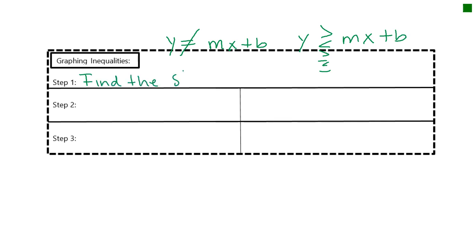Alright, now we are graphing inequalities. Graphing inequalities is the same thing as an equation. The only thing that changes, right, is the symbol sign. We're not writing equals anymore. We are either writing the greater than, less than, greater than or equal, less than or equal to symbol. But everything else stays the same, right? y = mx + b. Alright, so the first step to graph an inequality is that you need to find the slope and the y-intercept.